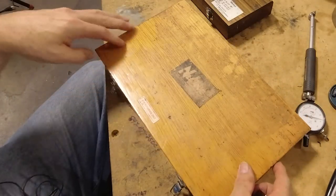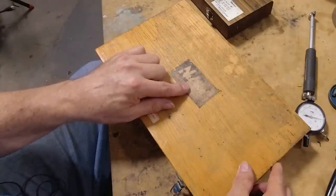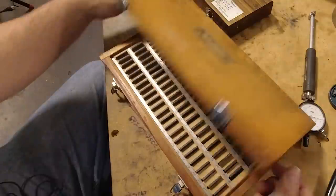By the way, this is a kind of inexpensive set of gauge blocks. I think this said New Line on here. I'm almost positive these were made in China or something.